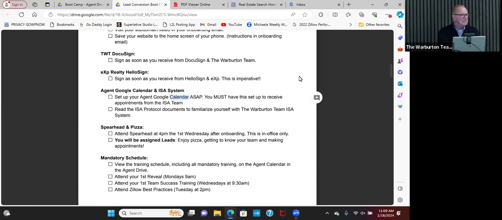Then after that, there's going to be a 4-way confirmation text. Does anybody know who's on the 4-way confirmation text? 1, the ISA. 2, the assigned agent. 3, the client. 4. So here's a cool one. The ISA's personal cell phone number, because we are deliberately saying to the clients, I am an inside concierge assistant.